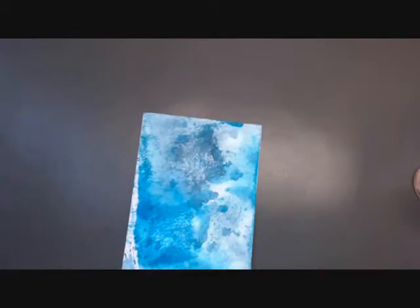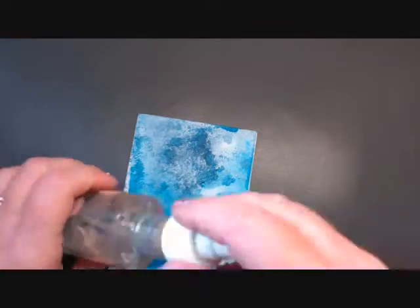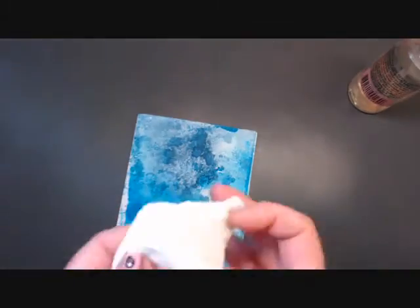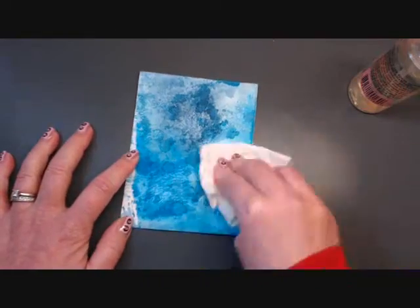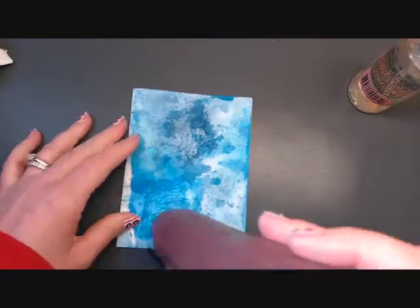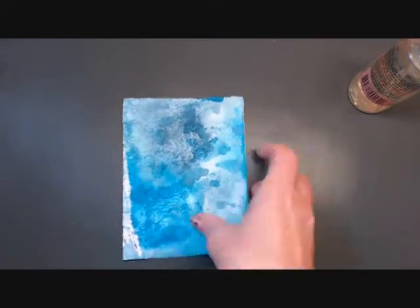Next, I'm going to take some water and I'm just going to flick a whole bunch of larger and smaller drops on there. I'm going to pick that water back up by dabbing it with a dry paper towel. And that, as you can see, leaves some kind of bleached out looking areas, which adds to the background texture. I really like that.